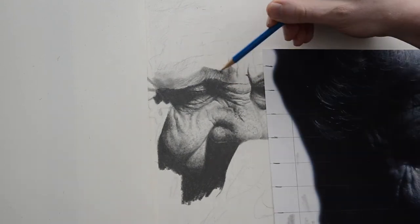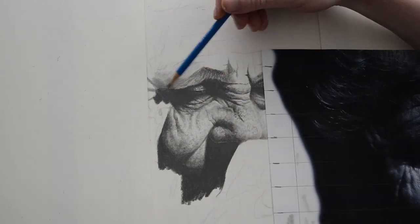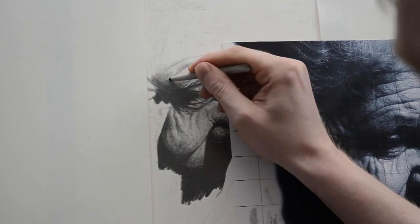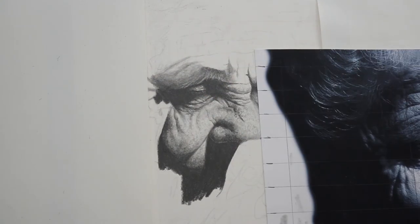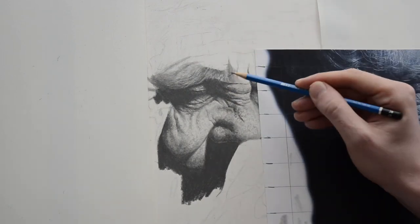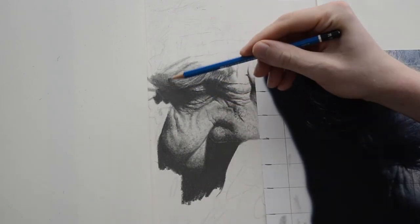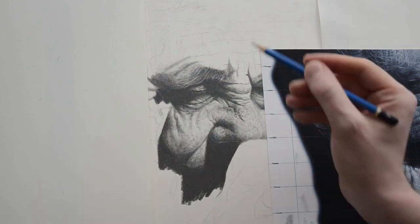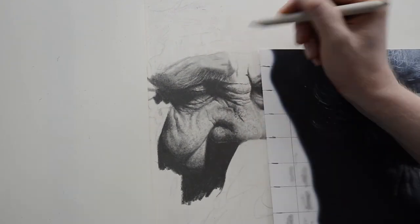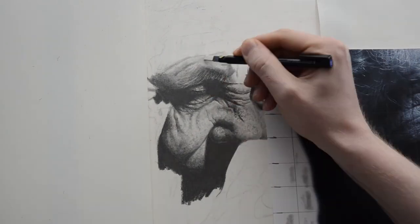So moving along to the next part of this portrait, the eyebrows and the lower part of the forehead here. I knew this section was very dark before I went into it. This whole photograph, this portrait, has kind of this chiaroscuro look to it, which is very high contrast. In television, we'd call it like HDR or something like that today. So what that means is kind of like a high dynamic range, very deep shadows and very bright highlights.